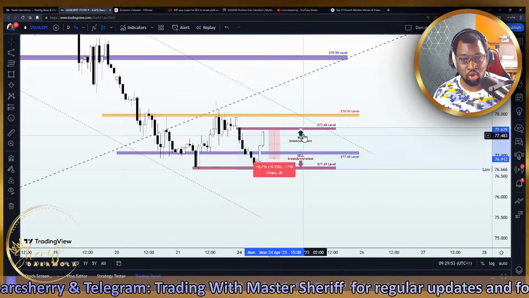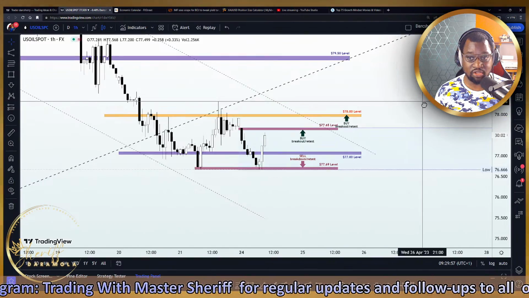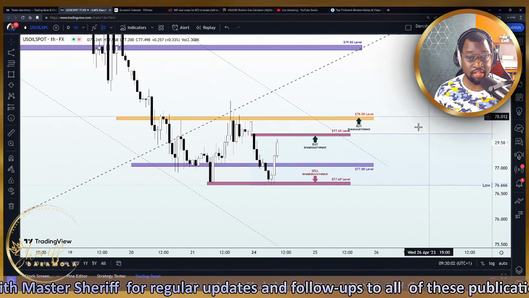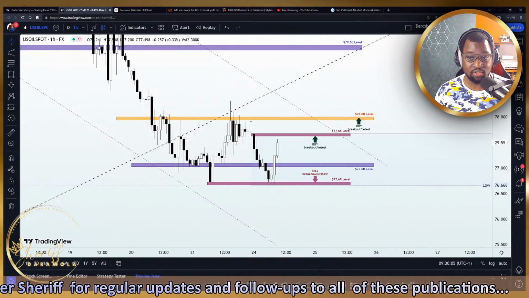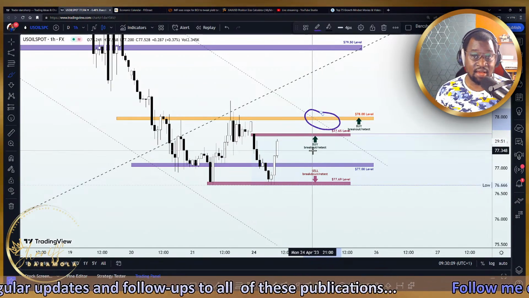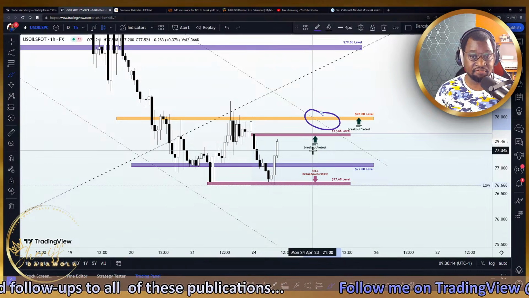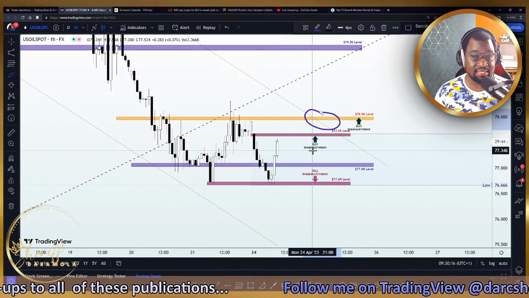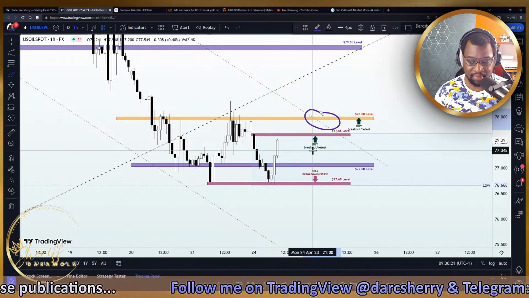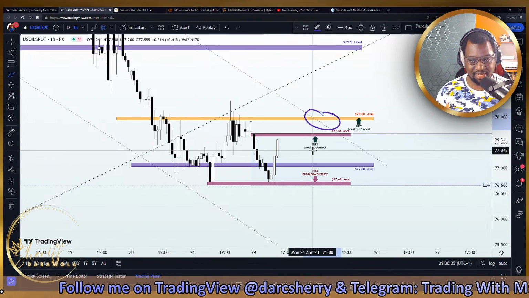And one thing I would like to also state here is that a further breakout of that key level at the $78 level will definitely be an opportunity to add more position to our existing trade, as a breakout of that level would also have broken out of the resistant line of that descending channel we identified earlier, which would have given us a sign that the resistant line is no longer strong enough to negate any bullish attempt at that point. So this is how we are going to be doing this today.